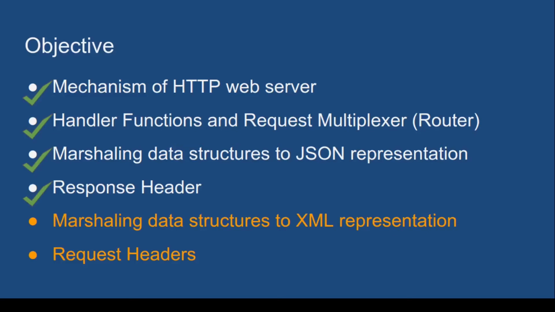Welcome back. In the last video, we learned how to marshal data structures to JSON, and we also learned how important the role of the content type response header is. In this video, we are going to learn how to do XML marshaling, and we'll also see how to request the server to send us the data in JSON or XML format.